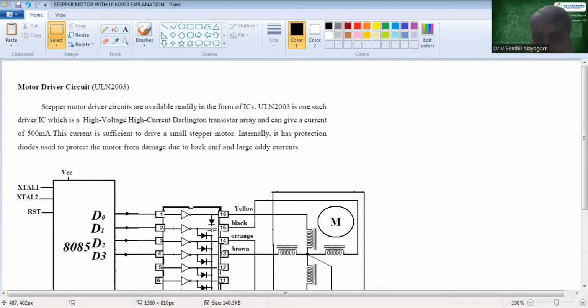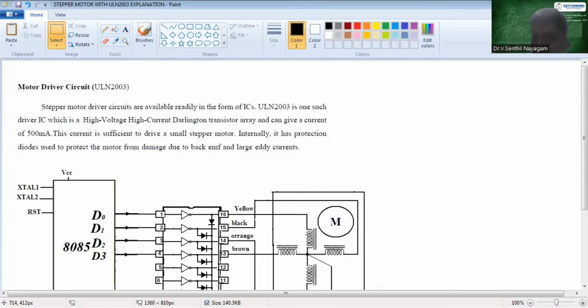Then only will that amplified signal make the coil energize, so that the particular coil will make the motor rotate either in the forward or reverse direction. Consider first this coil is going to energize, then this coil, then this one and this one. That means the motor is going to rotate clockwise.